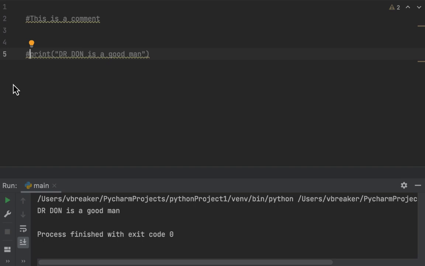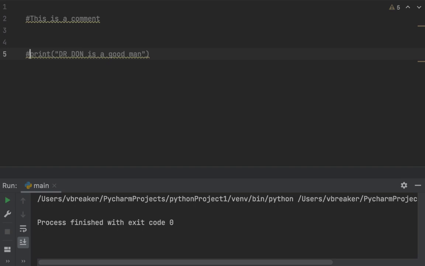Now when we run our code, what's down on the console? You don't see anything here because you are telling Python, please ignore all these and don't display anything, because you've commented this statement out that we don't want it to display.